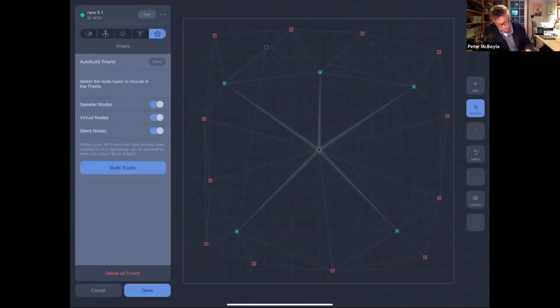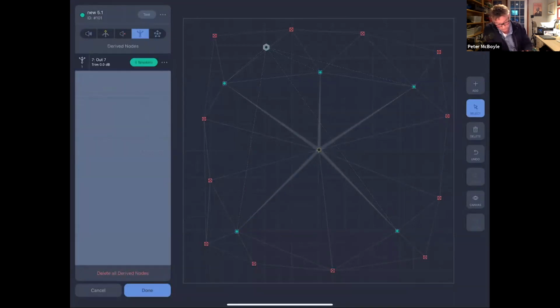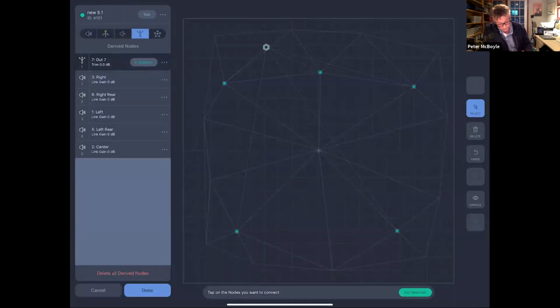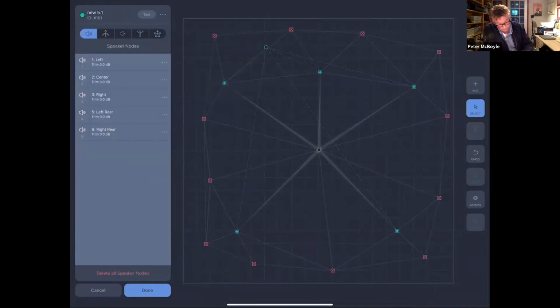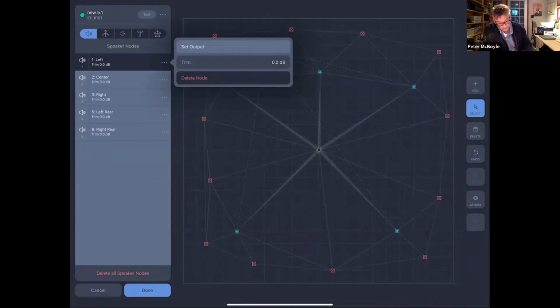All right. A couple of things about this. I showed you how to change the node to be a different output if you want. Each one of these nodes has certain things you can do to change them. If you want to change the speakers that the derived node is affiliated with, you can get in and change it. One of the things we didn't look at last time is that there are more parameters available. For example, if you go into regular speaker nodes and click on the ellipsis, you get access to a trim.